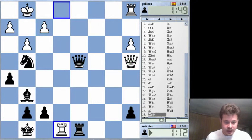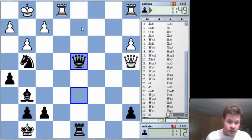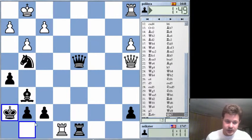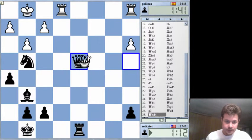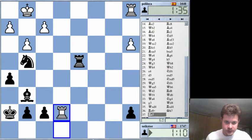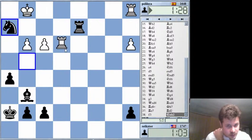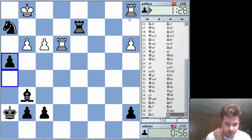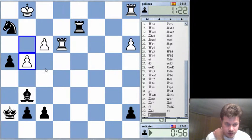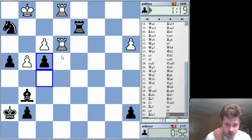What I was afraid of was check — this is what I thought I blundered. So that if I take, then actually white is winning. But I realized that after check I don't have to take, I can just do this, and then we're trading anyway. So the trade was forced, and the win was more in my grasp. After this, knight takes H2 worked. What I was afraid of was something like this — I was afraid that my knight might get stuck if he just protects his pawn. But the computer says to go on with H4, and if G4 then F5 — the computer says I'm breaking out with this kind of move. This would be hard for me to play in a real game — I was afraid of my knight getting trapped here. Complicated stuff.